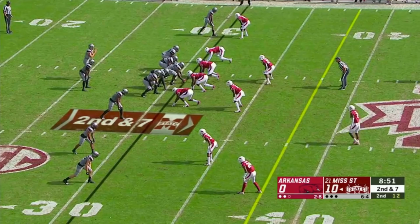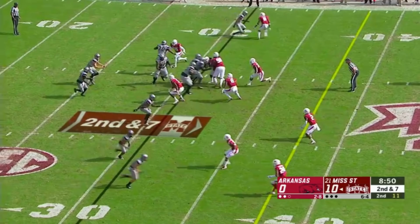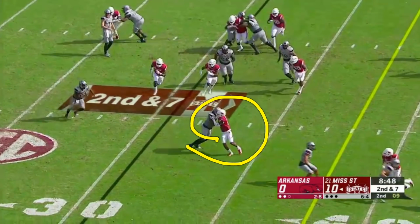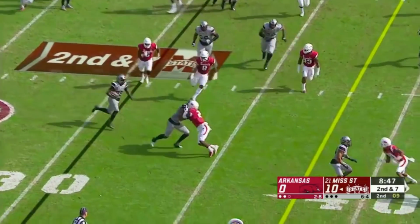I'm going to show y'all a little bit of what they're doing: not blocking that defensive end right there. Going to read him. And you did have a situation in this game where on the goal line, the end stepped out, and Fitz gave a little fake and then pulled it back inside and ran it inside for a touchdown. Right here, as he holds unblocked, going to go ahead and pitch it out there.